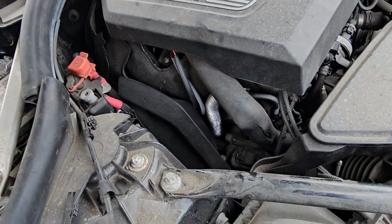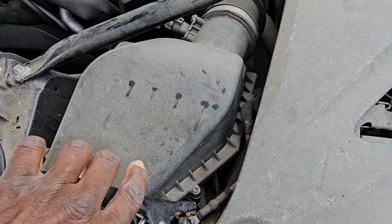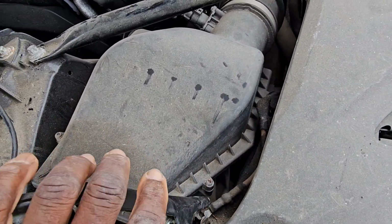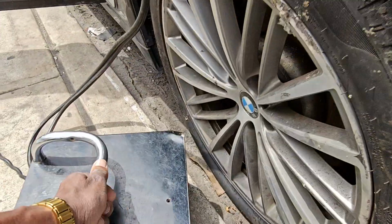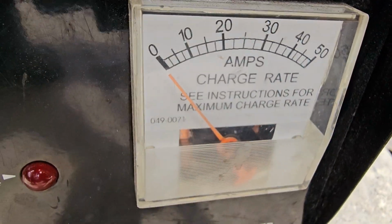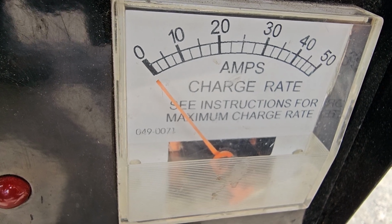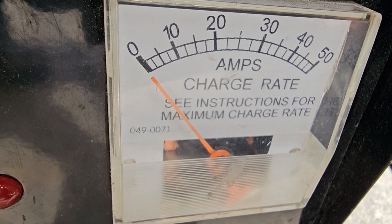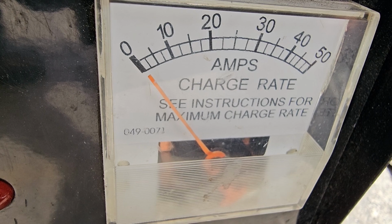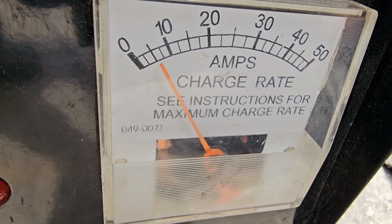Let me put this one here and this one here, and I will wait to see. This has to come. This is a smart charger. It's supposed to move now. You need to see a little bit of power there, and it will move.